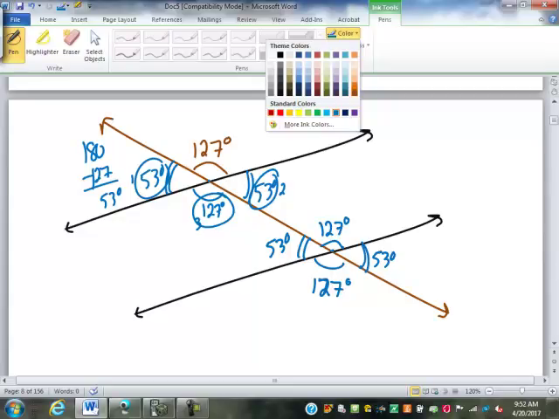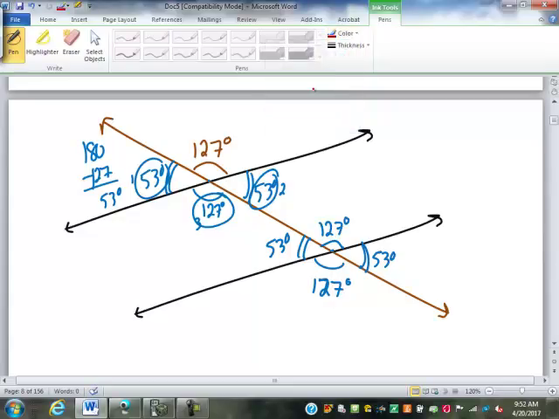Now, again, if this were a formal geometry course, there are a lot of rules out there talking about if you have parallel lines cut by transversals, there are something called alternate interior angles. These two would be alternate interior angles. They have to be the same. These two would be alternate interior angles. They have to be the same. Alternate means they're on opposite sides of the transversal. Corresponding means they're on the same side of the transversal. Corresponding interior angles would be these two. Those have to be supplementary. Or these two. Those have to be supplementary.